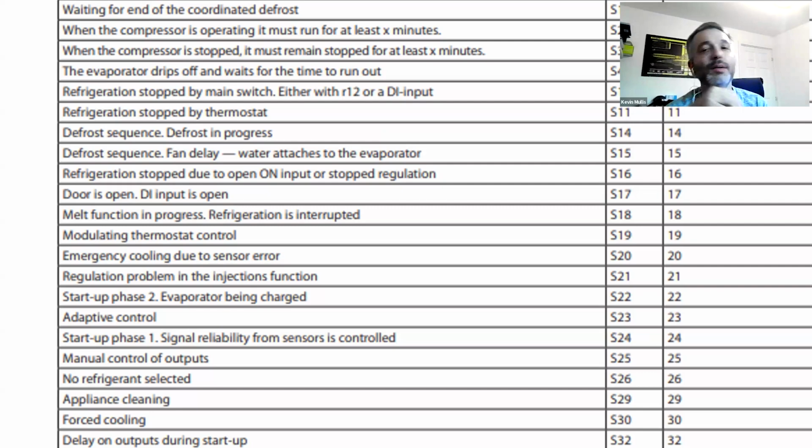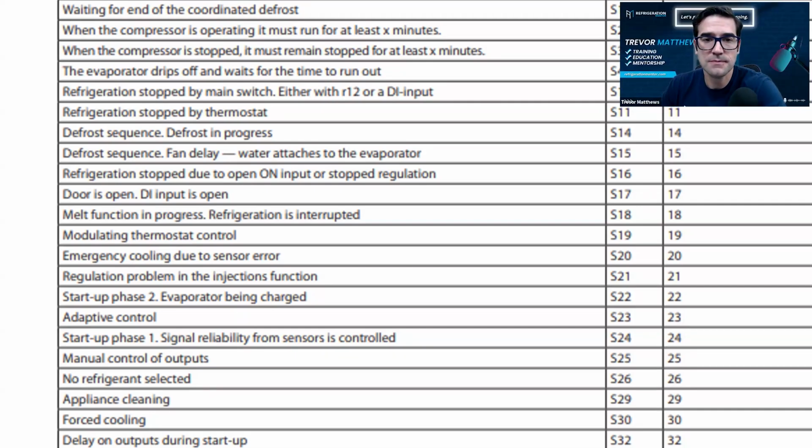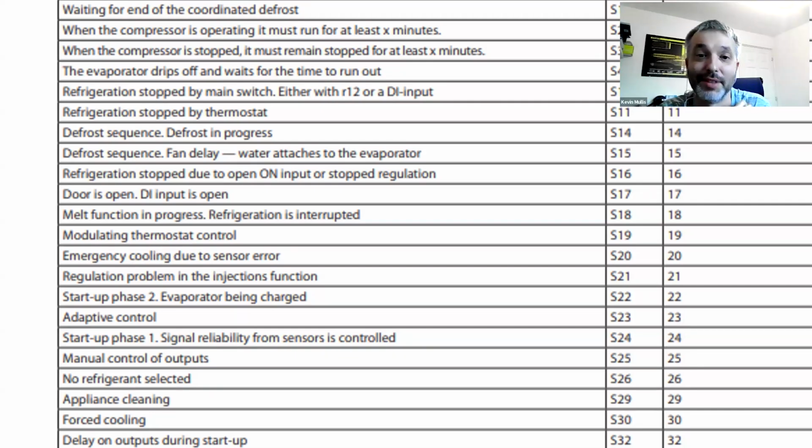There was a bug. I think it was actually with the E2 years ago, which should have been worked out by now, where if you got the 550s logged onto an E2 panel, there was a little bit of comms drama that meant occasionally it would switch R12 off remotely, which was not a good look. I do believe they have resolved it. I don't think the latest 550s even talk to an E2. But that can happen. R12 can get switched off.